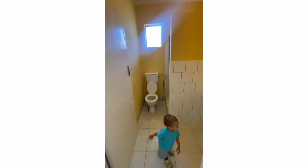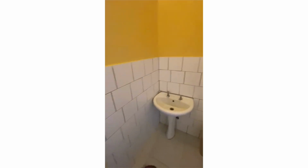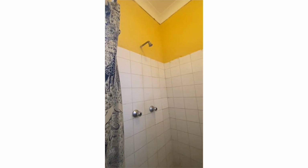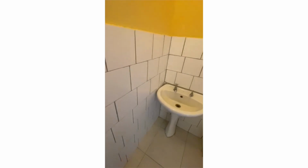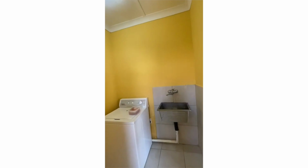Little bathroom over here. Ventilation's there, but we need a burglar bar over there, we need a mirror over here, and we need hot water, ideally an updated shower head as well. That's a bit not nice. And we just need to make sure this is waterproof paint, even though we have a ventilator. Okay, this is nice. Maybe we must try to introduce some shelving over here.